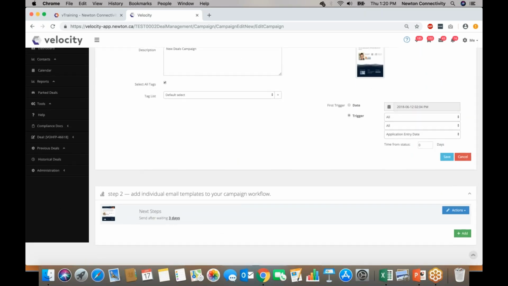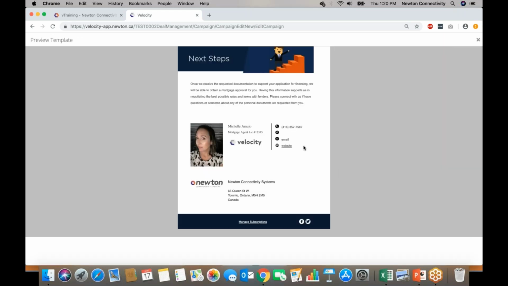And then you could even have it so that 2 days later or 3 days later, you send a follow-up message that says, hey, this is what you can expect. This is what's going to happen next, or this is what the next steps are as you're going through the mortgage process with me. We'll receive documents from you, and then we'll get an approval for you. And you can even take it further if you like. You could say step 4 is we'll verify all your information. Step 5, you'll talk to a lawyer. This could say anything that you want, really.